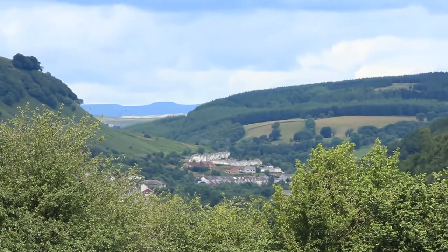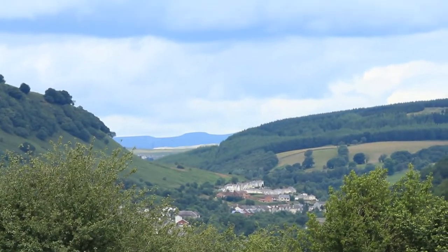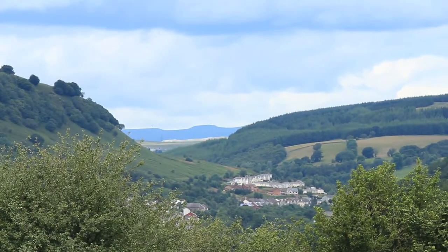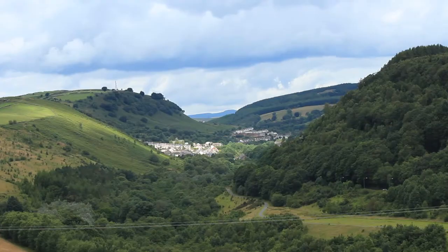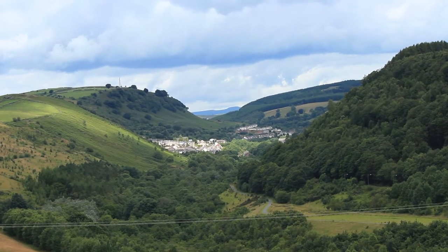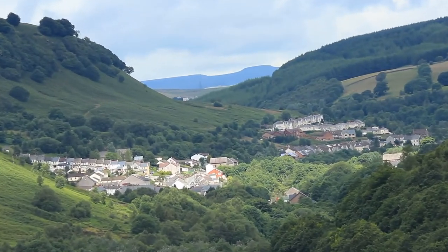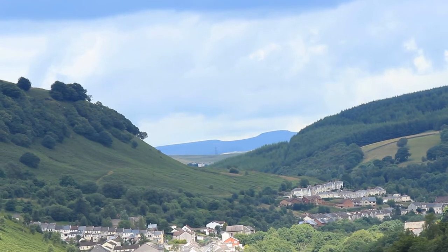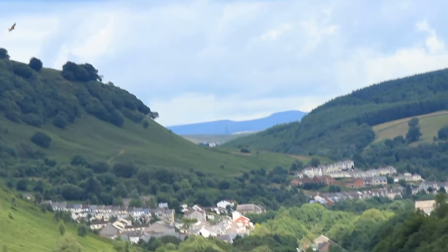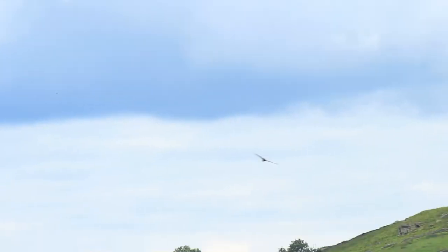There's the beautiful village of Derry, again nestled in between the valleys, and look in the distance — you can see the Brecon Beacons. This is approximately a 15 minute drive from the Holiday Cottage. This is a beautiful shot of the village of Derry, nestled between the two valleys created by the ice glaciers. In the distance you can see the hills of the Brecon Beacons, and just flying above the head there, I think you can see a buzzard coming in and out of the shot. We're regularly visited by kites, buzzards, and loads of wildlife that's just past the cottage door.